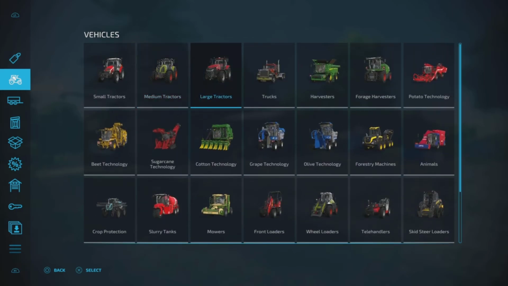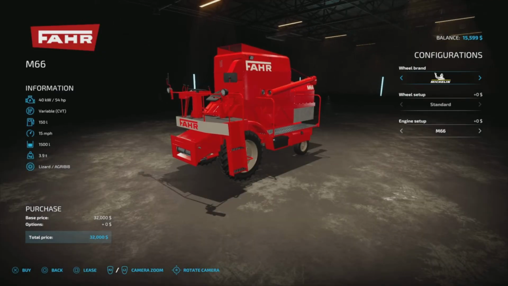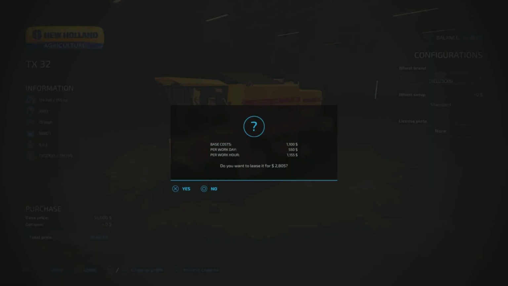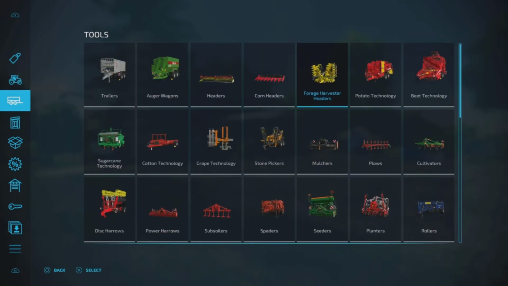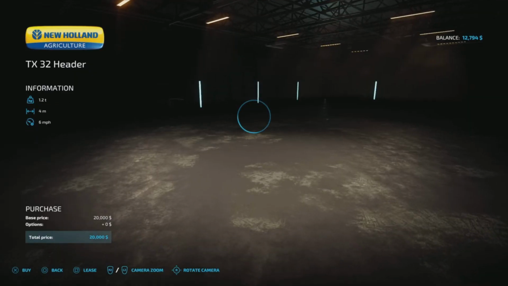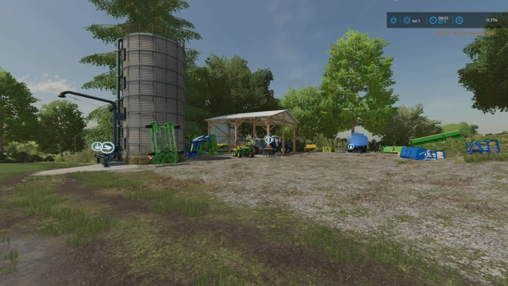So let's go lease ourselves a harvester. And I was gonna lease this one, but I think I'm gonna go ahead and spend a little extra and get this little bit bigger one right here. So we're gonna lease this New Holland for $2,805. And then we need to lease the header, and it's going to cost us $1,020. So we're going to get that picked up and brought over to the farm, and we'll see you back here at the farm.